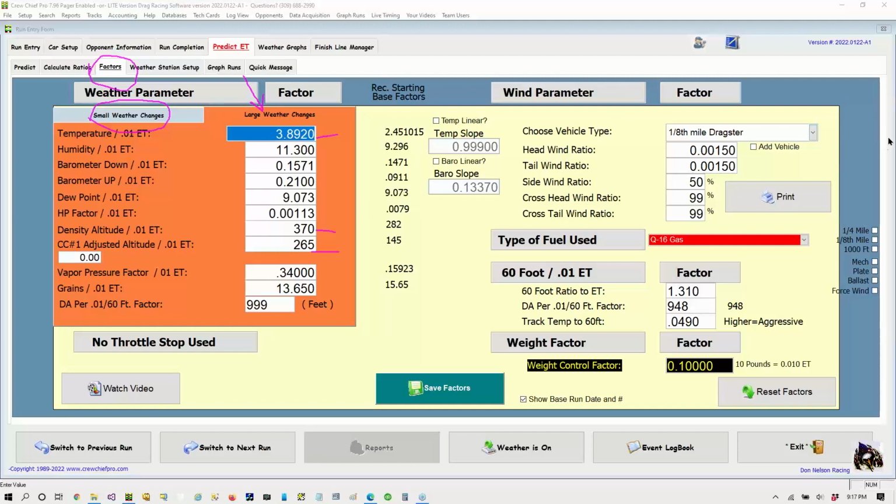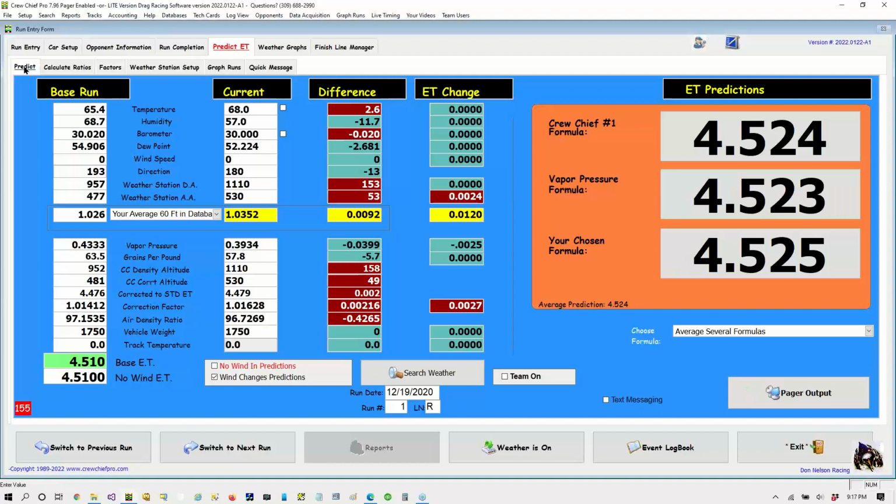It's unusual that we would do it like this because, quite frankly, I don't like to switch between 2 different tracks and do this. Now, many of the tracks are getting better than they used to be, so there may not be anything wrong with it. But in my case, I'm always a little hesitant. So now the predictions aren't in the large weather swings. And how I know that is because there's only a 150-foot difference. And if you remember, it takes around 700 feet to move. So I'm going to go down to the bottom left here and find a different run that might be part of that large swing.